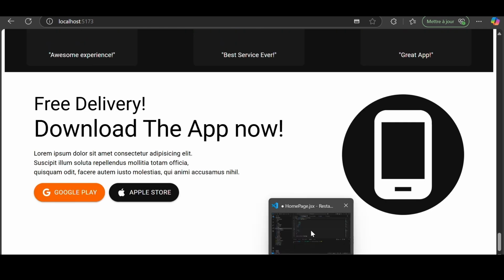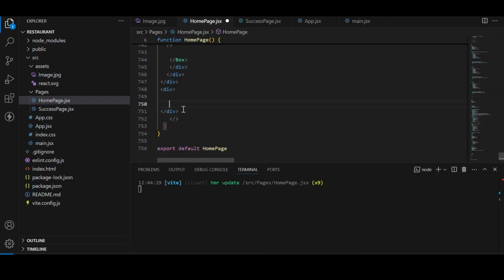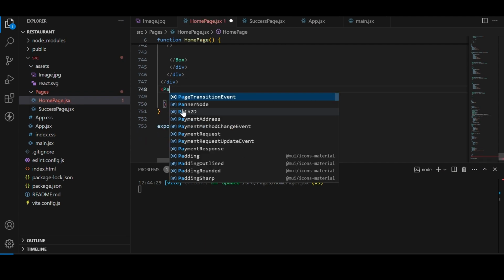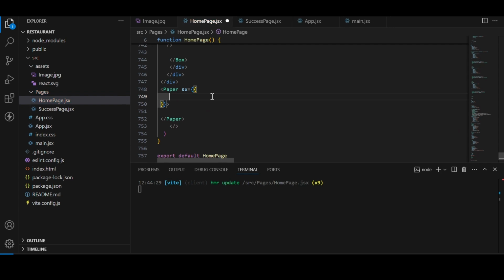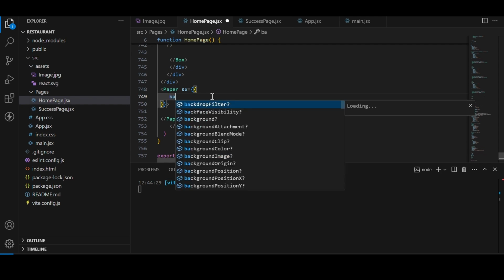So here I will use Paper instead of div. I'll use Paper from Material UI. I'll say Paper, so it's gonna be sx. So the background color, of course, is gonna just say backgroundColor.